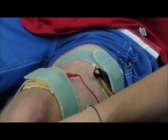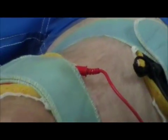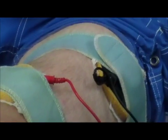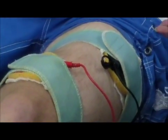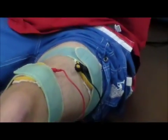So they don't have a surge option on that machine, so you wouldn't really use that machine. He's at almost 50 milliamps, but it's just going to do that. So for a spasm where you're wanting just to hold, fine. Or the sensory level for pain, you just turn it up to the sensory.